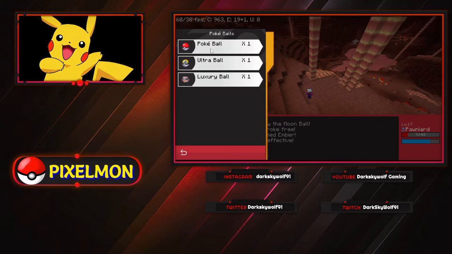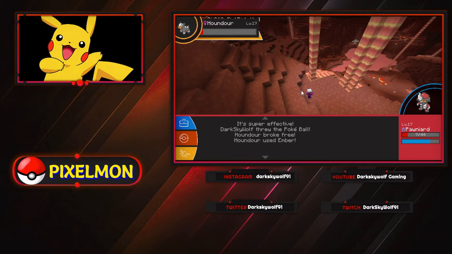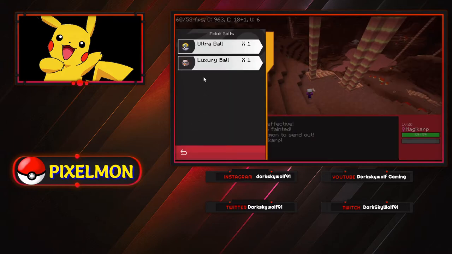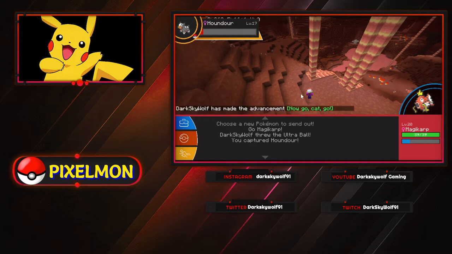Oof. Alright, let's go ahead and throw a Pokeball. Dang it, dang it, dang it. I can't attack him. He's gonna die. Yep. Dang. Okay. Well, I mean, we'll try our Ultra Ball. Didn't really want to use an Ultra Ball on him, but it's gonna do the trick. So we got ourselves a Houndour.